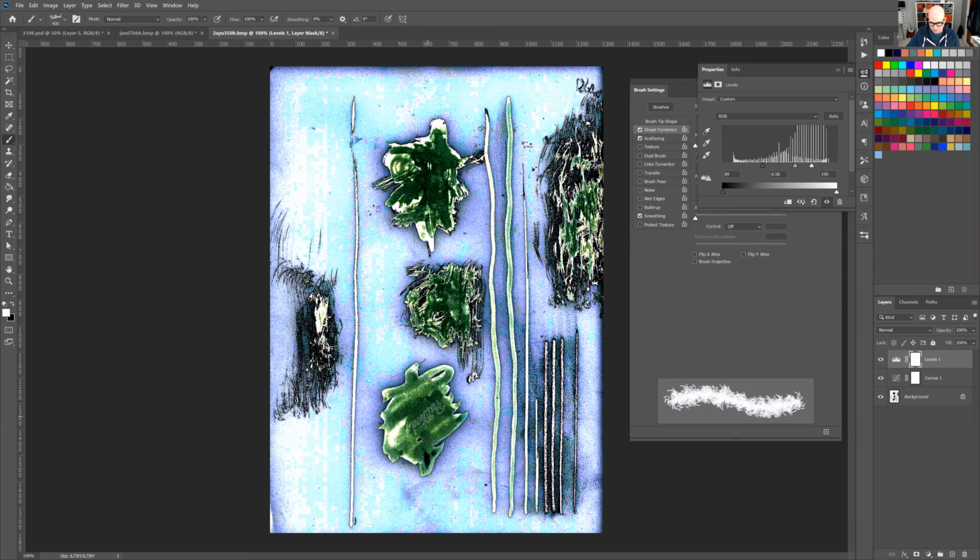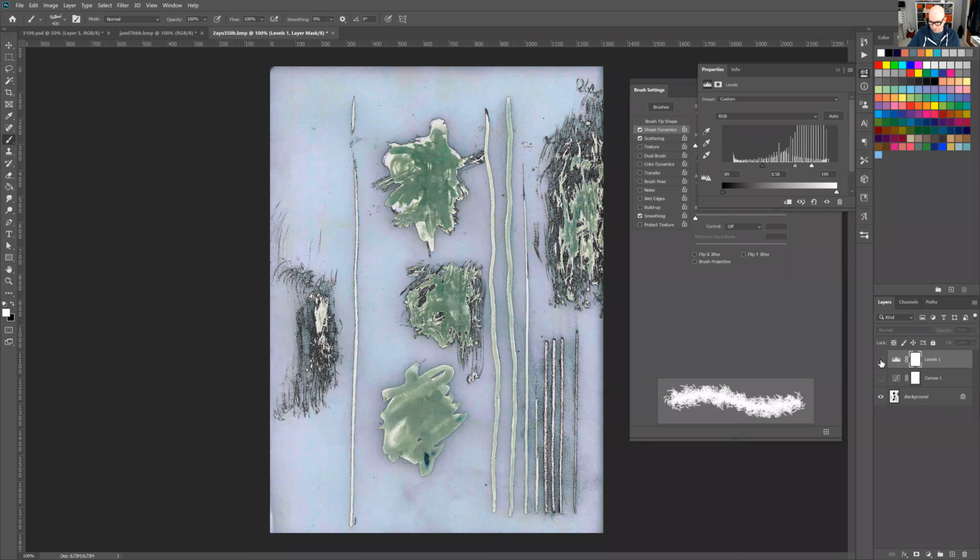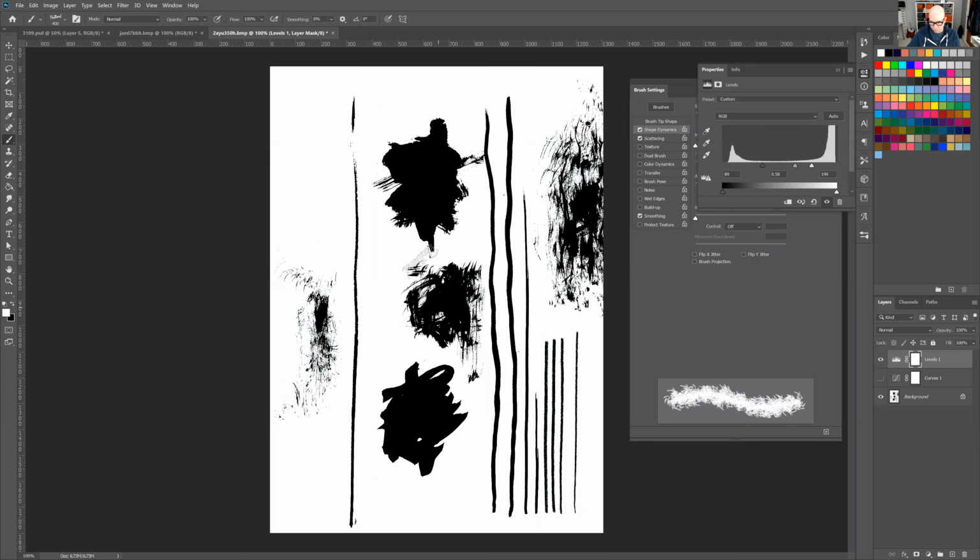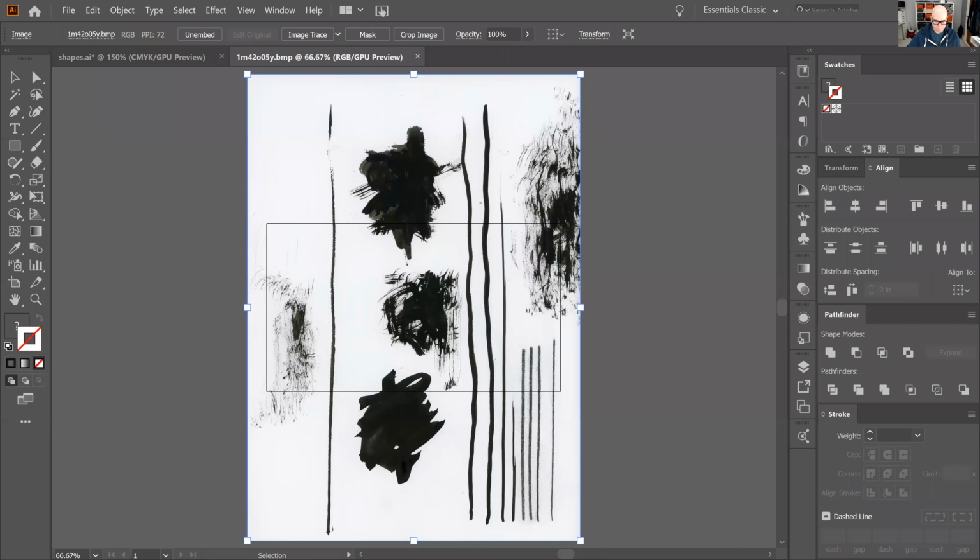You can make some crazy things that you wouldn't expect from this, and then import those as a brush. Like I could make this a brush now. It would be a really weird brush, but who knows? Maybe you want a really weird brush. But I could just clean it up this way, where I'm just making it nicer. But we should be able to handle it no problem in Illustrator.